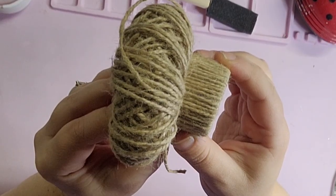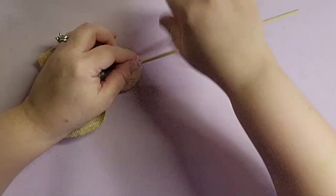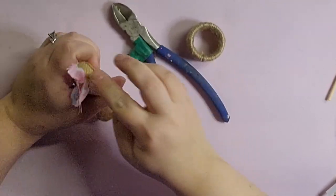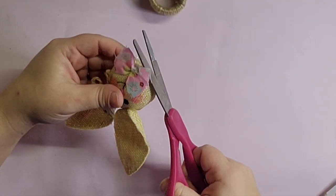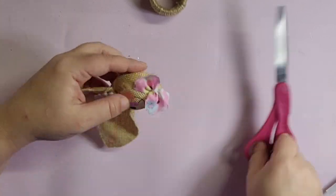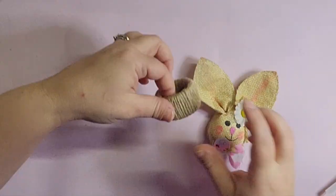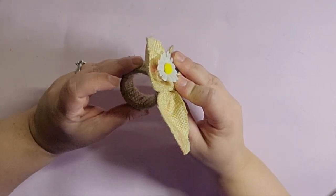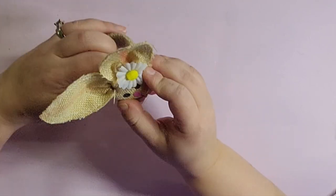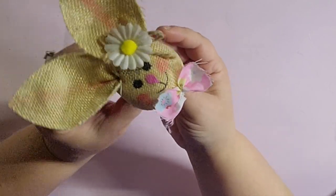For the second napkin ring, I'm doing the same wrapping but with natural twine, and then I'm taking a little bunny head, snapping the stick off with wire cutters, and simply hot gluing the head on top of the napkin ring. I cleaned up some stray strings. This isn't going to be an exact dupe, but when I saw the picture on the website I knew I had something in my stash that would work. I thought these were so adorable.